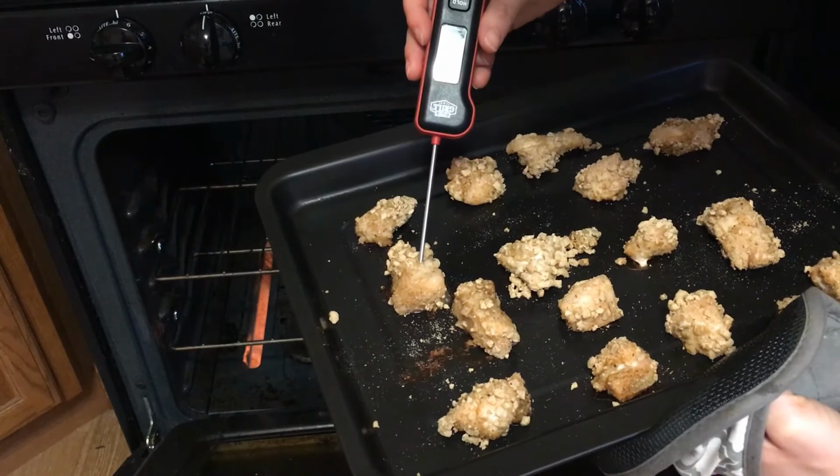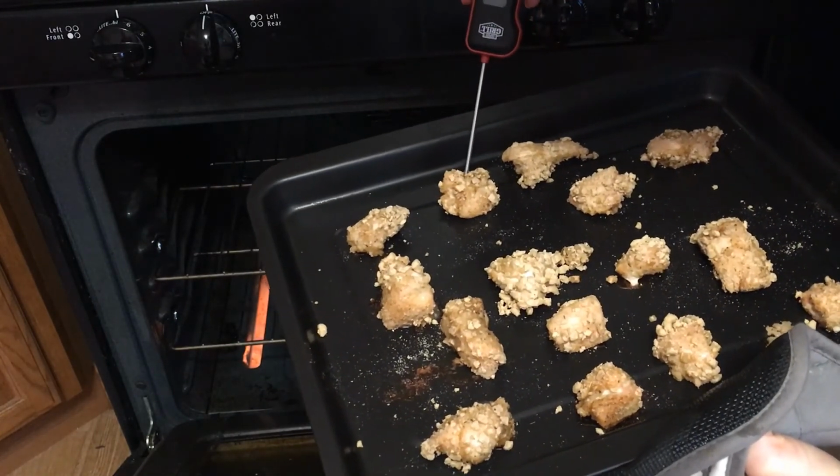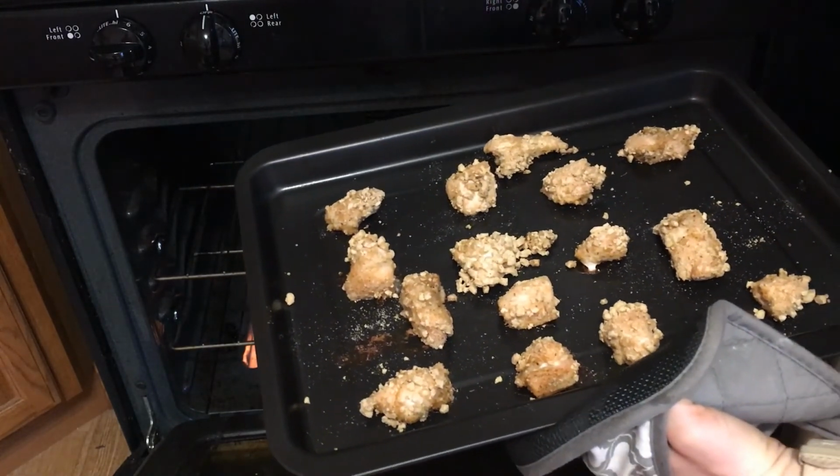I'm going to take some temperatures at the front and the back of my thicker pieces, just to be doubly sure, but these look great. I'm going to go ahead and let them cool before I enjoy them.